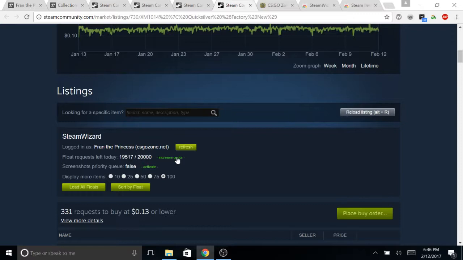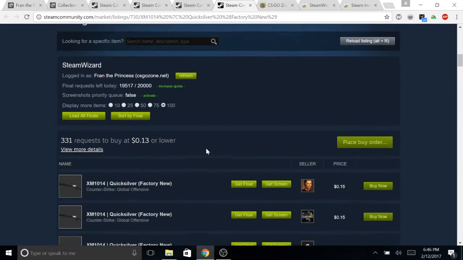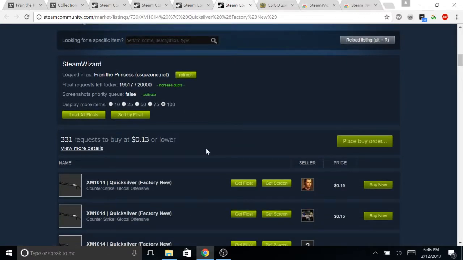You have to pay $5 of skins. What I would recommend is try to first use the 200 or 500, however much it is a day, and sometimes it resets multiple times a day, so it really is usable. Try to get $5 in profit, and then spend that profit. And then if you like what you're doing, you think you can keep doing it, spend that $5 of profit on the website to get the increased quota, and then start getting more money, getting bigger cash flow, yada yada. I'll explain that in a sec.